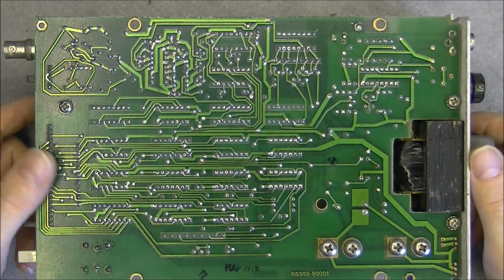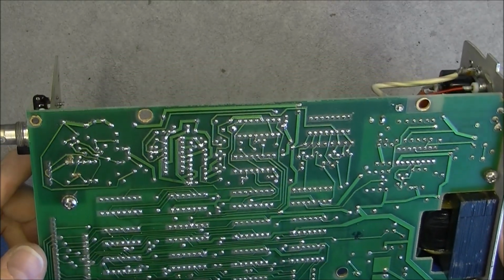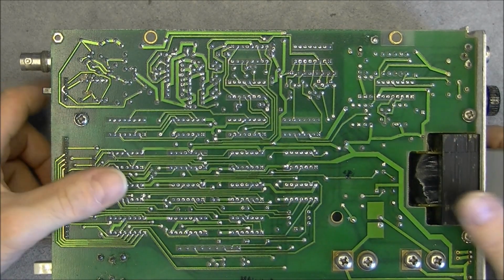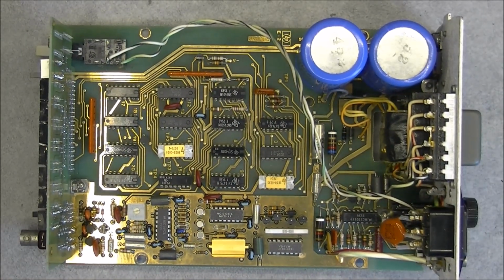Backside, I am checking at the same time the solders, see if there is anything to redo. Here maybe a little bit. Apart from this, it is actually quite clean, and for a 2 euros device I cannot complain. It was quite a deal, in fact.